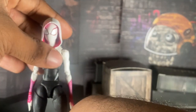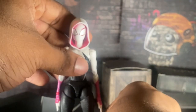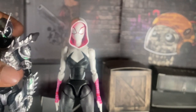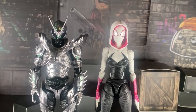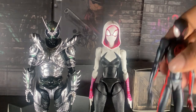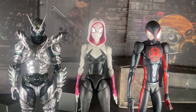Anyway, on to size comparison. I just got some random figures from my shelf to pair her with. Here we have her with the S.H.Figuarts Kamen Rider Shadow Moon. Sorry about that, let me fix that. Here we have her with Miles from the last review. God, Miles, you're so skinny, but yeah, you're a good figure.